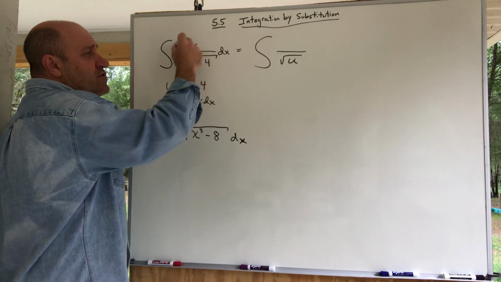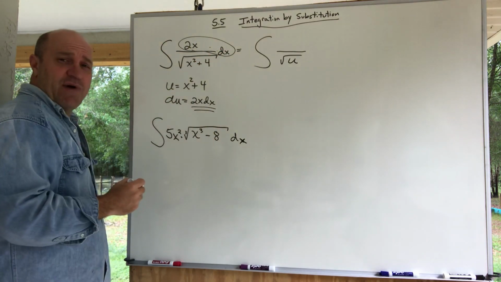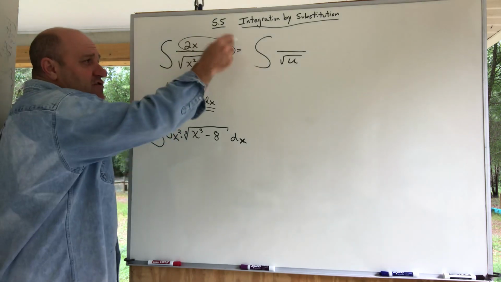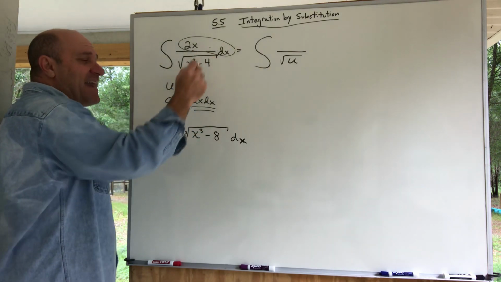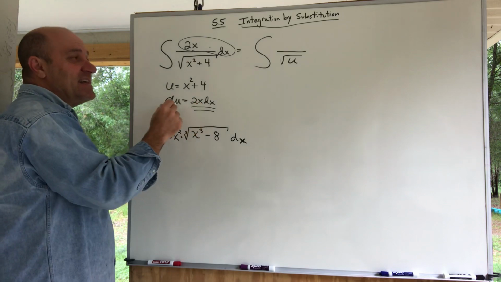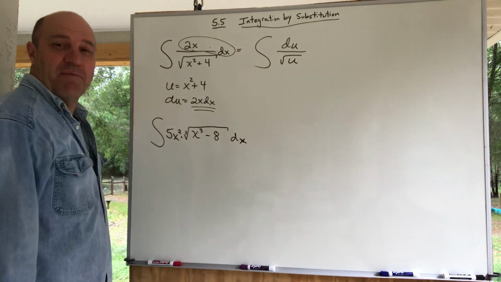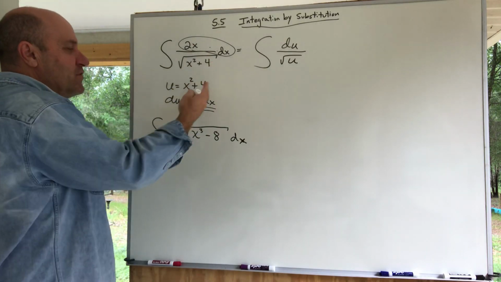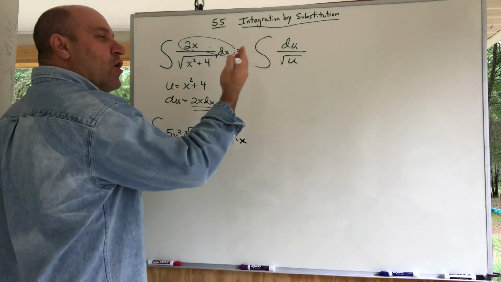So this is a 2x multiplied by a dx. Well, look what this is. This is a 2x times dx. So I'm going to circle that and replace it with this. This is du. This gets replaced with du. So this is a beautiful u substitution problem. It was set up perfect for me. Now, I hope you know how to proceed.